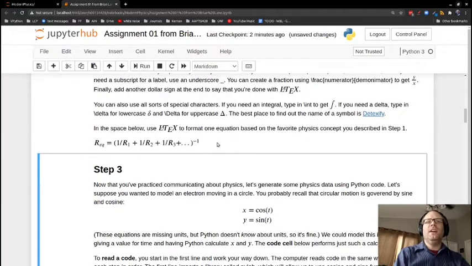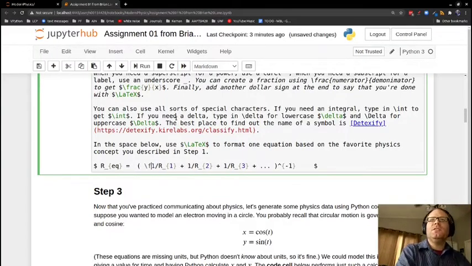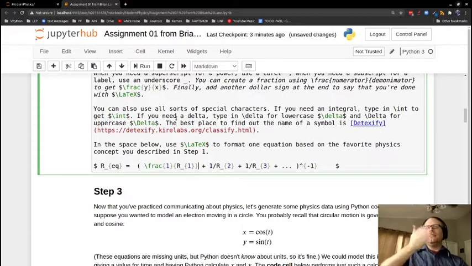I have given the equation for the equivalent resistance for resistors in parallel. It's not quite all that pretty. There's some work I could do to pretty it up. So for example, I've got this one slash thing going on. I could make those a fraction, right? So if I wanted to make this prettier, I've technically completed this part of the assignment, but if I wanted to make this prettier, I could do \frac and then close up my numerator, close up my denominator. You notice I don't need that slash anymore. It's going to automatically put in the horizontal line.